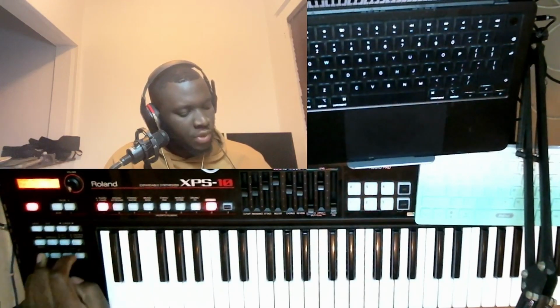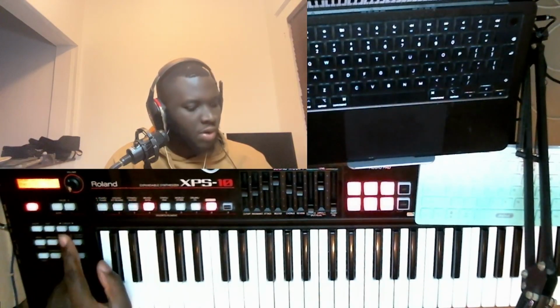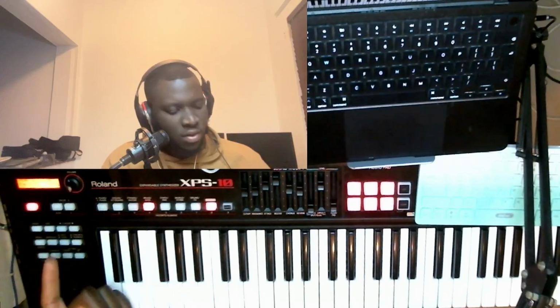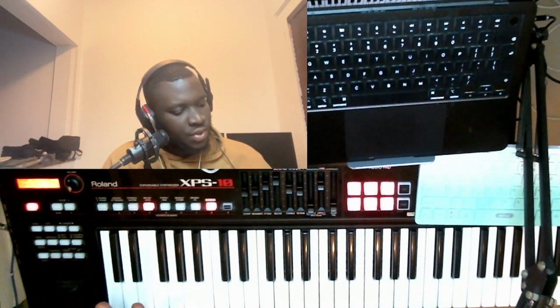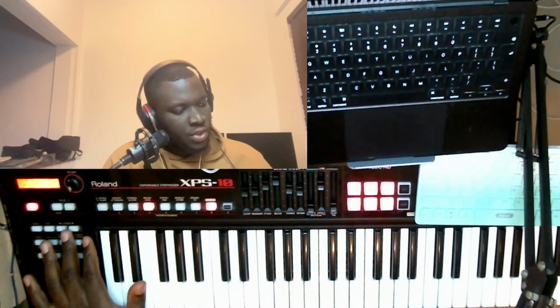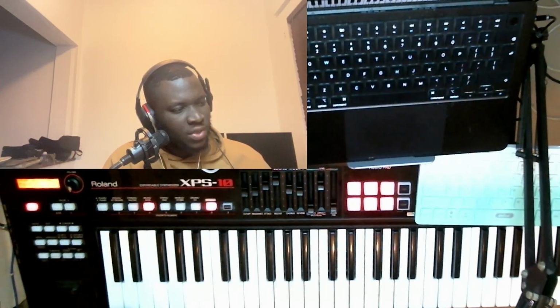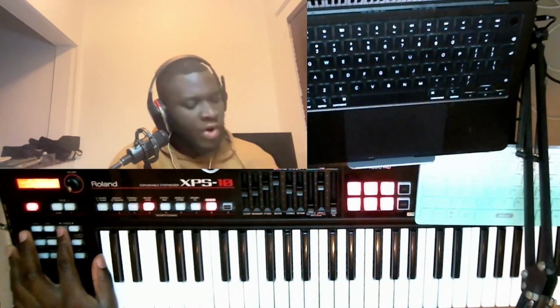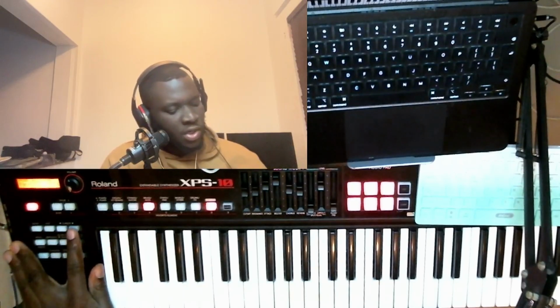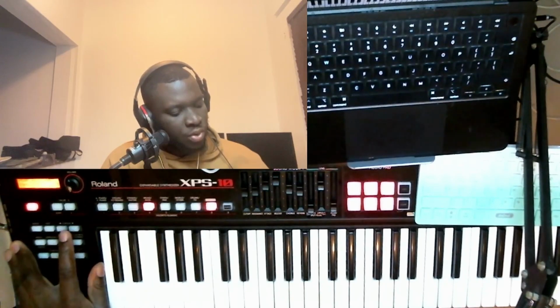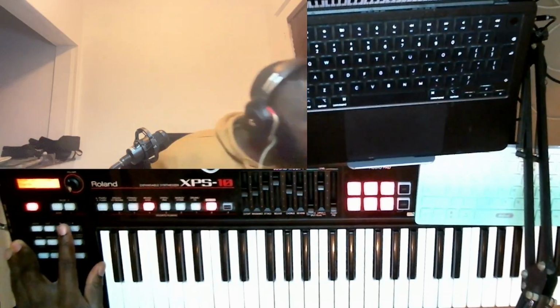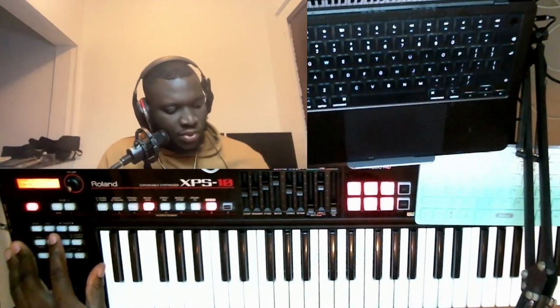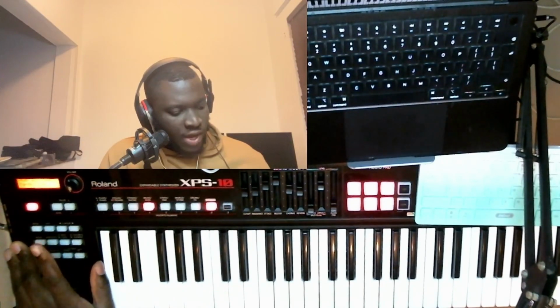Now what we want to do is change our parts. So on the shift, we're going to click shift, and then the cursor button right, till we're on part 3, where we have the bass now. So now we're at the bass. What I want you to do now is use the right button on the cursor until we get to the range. We're starting on the patch number. You're going to click right, 1, 2, 3. So now we're at the range lower.